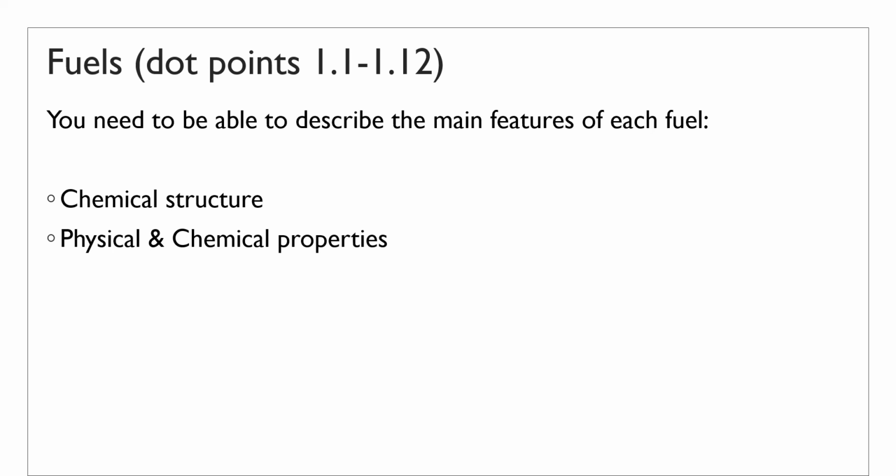Physical and chemical properties. So the physical properties, as mentioned earlier, are just the hygroscopic properties, flash point, cloud point. Chemical property is really just combustion. So the only thing you need to think about in terms of chemical reaction in this case is complete versus incomplete combustion. So make sure you can write the equation for the complete and incomplete combustion of each fuel. Obviously, for incomplete combustion, I need to tell you whether it produces carbon monoxide or carbon or a combination of both. But the key thing is just to be able to balance the equation properly.